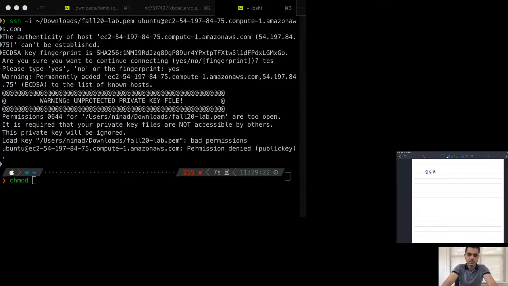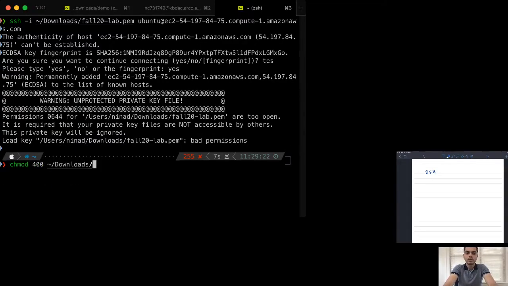All these instructions are, by the way, right over here. If you go up a little bit, you can also use the online version that they have for the connection, but in this case we are not using that. Say SSH client. So here you can see all the things that are here, this chmod and all those things. I'm going to do that. I'm going to say chmod 400, and it's in my downloads folder.